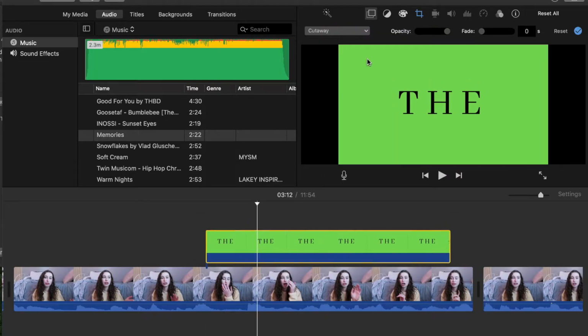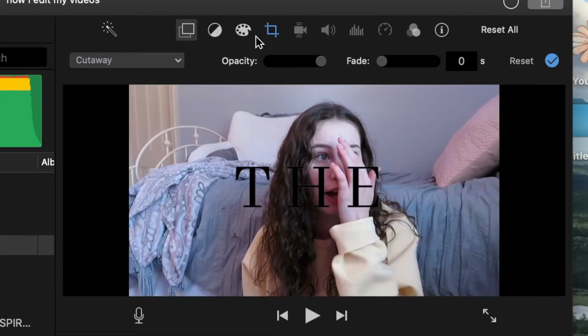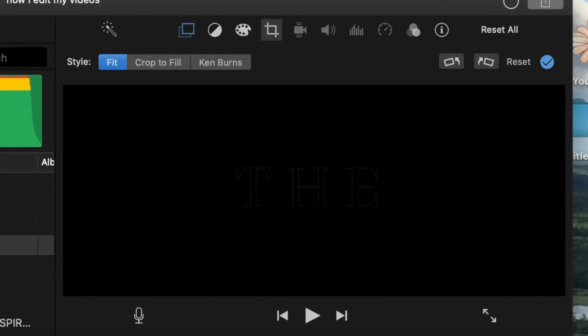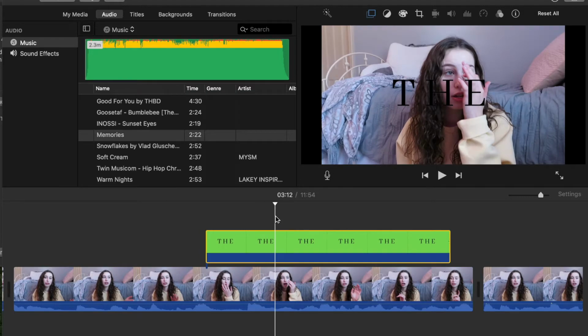My third tip is using typewriter text. This is something that I just recently figured out how to do. You can use it with text that is already provided on iMovie, or you can use some other editing tool for different text if you want. I use Canva, which I'll talk more about later in the video, but basically you have your text on the clip. And then depending on how many letters there are, I'll just use the word "the" for example.